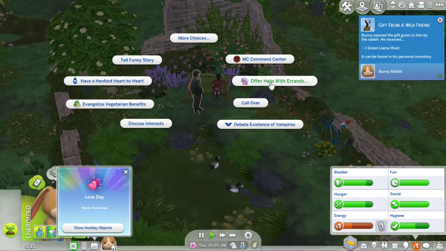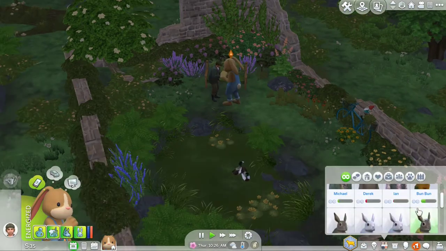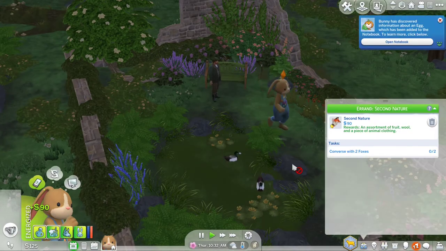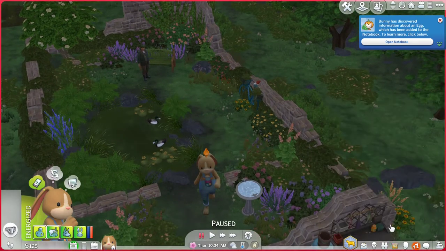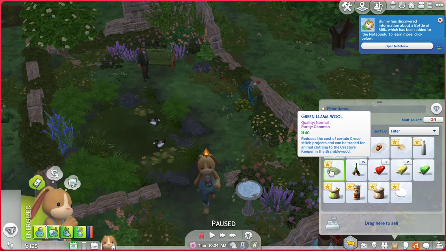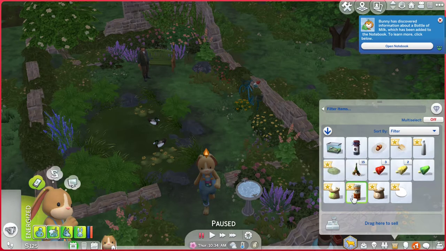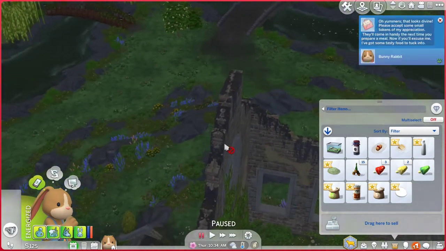We need to come and give the choco berries. Deliver choco berries. I'm so sad about Thumper. Yay, we got some money from delivering those. And I think we got some gifts as well. Ooh, so we have an egg. We have cheese. We have green llama wool. We have milk, sugar, and hypergrowth fertilizer. Okay, awesome. Okay, we have to go back to the lot now.